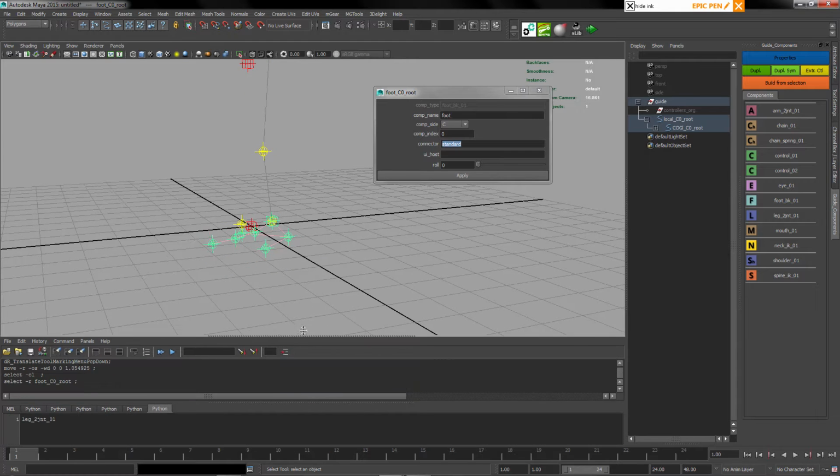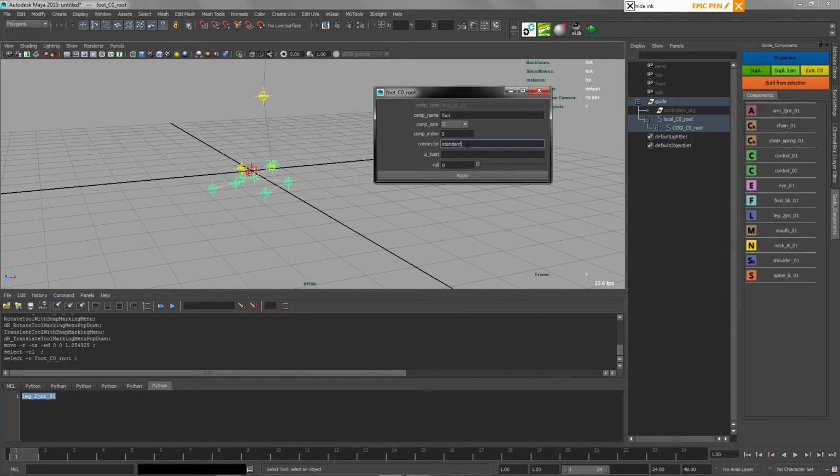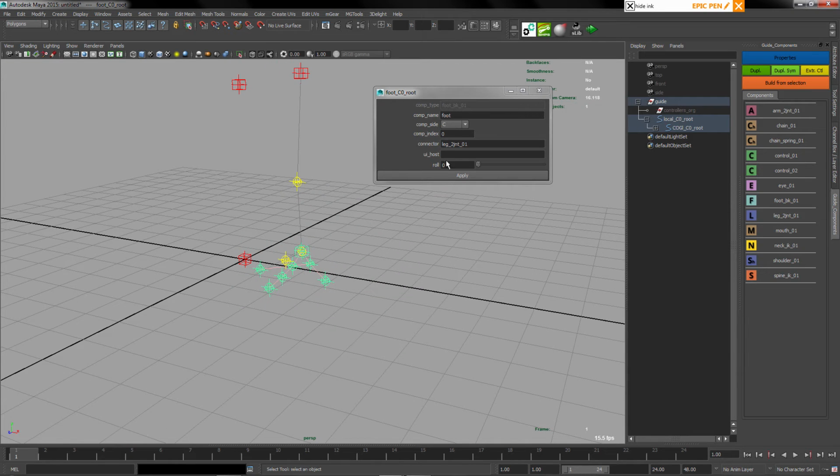Because I don't want to make a mistake in this video, I just copied this little reminder. So this is the connection name. Again, in the future it's going to be a dropdown here, so you can select it without typos or any kind of mistake. Okay, so far so good.